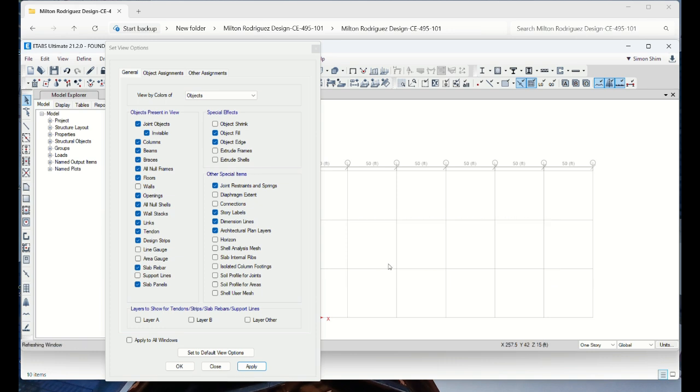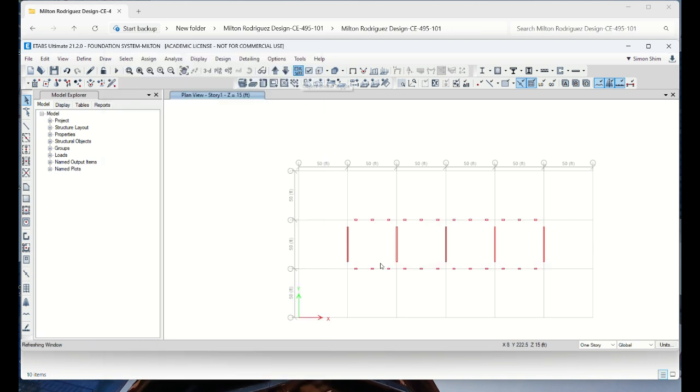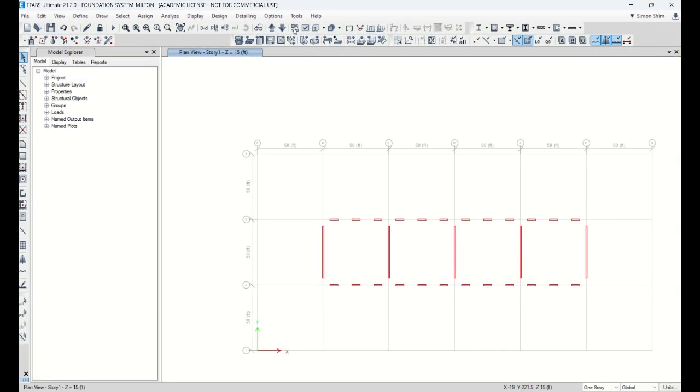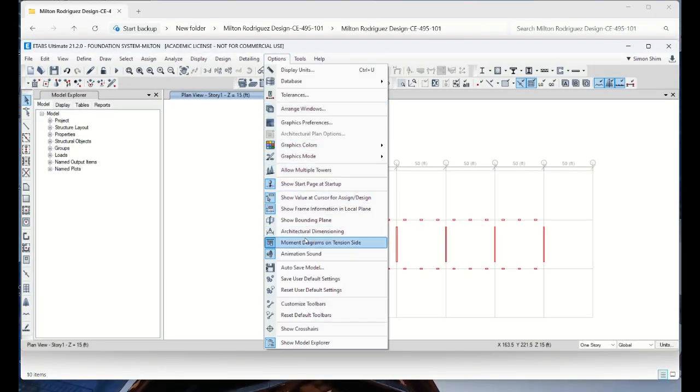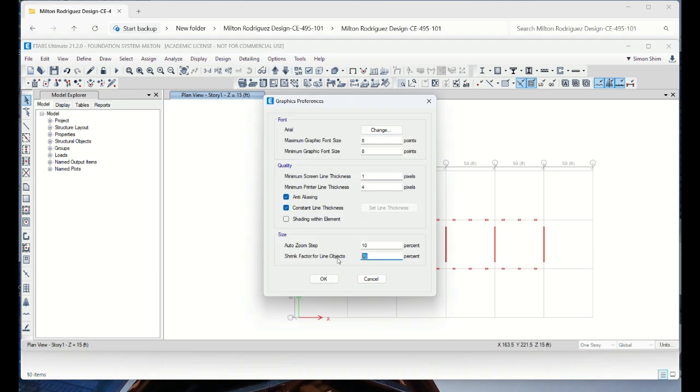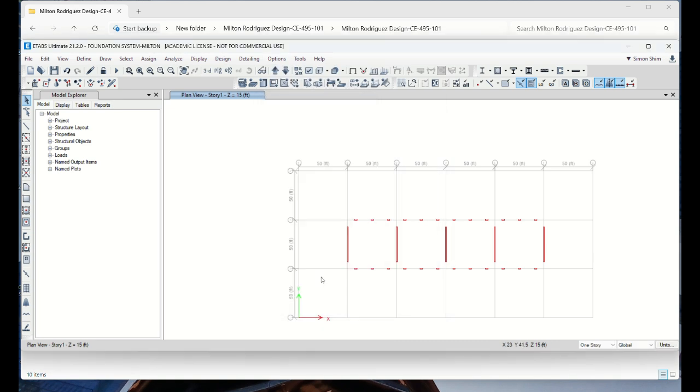I'm going to delete this and turn on that. Okay, right. So this wall is divided by 3. The shrink options: 7 is maybe too much shrink.